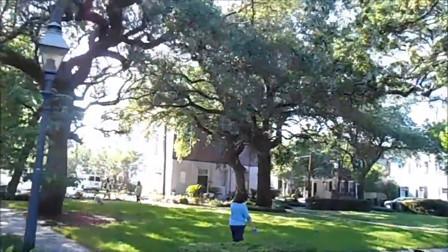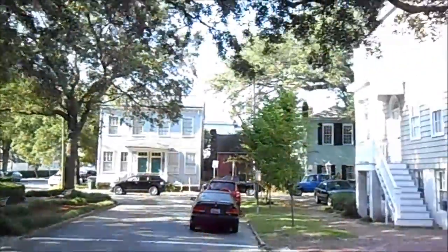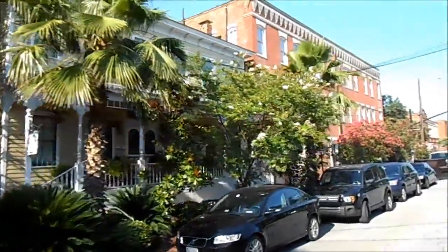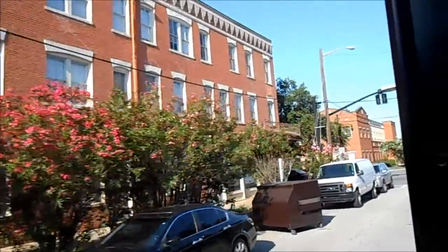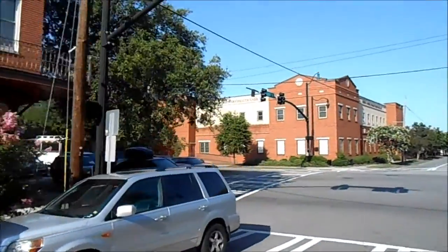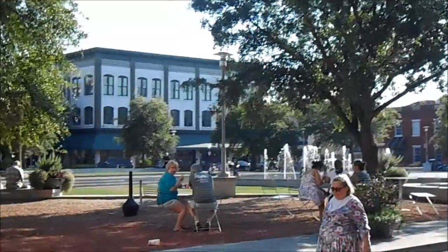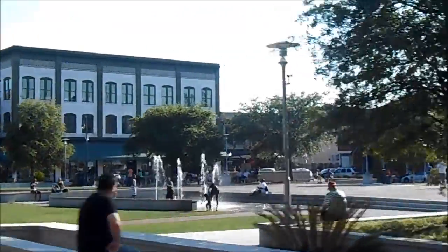It's going to be on your left-hand side as we're turning as well. That one-room red house was originally what would have been a kitchen, because it would have been hotter than the dickens in your house if you cooked in the middle of summer in Savannah without air conditioning. So what they had was outdoor kitchens, and men and women would do all their cooking there. Well, it became a private residence just a little while ago, and in 2004, that little private residence was less than 200 square feet of the square that we have today. So this is our oldest and our newest square. So we're going to pull right over here to stop number 13.